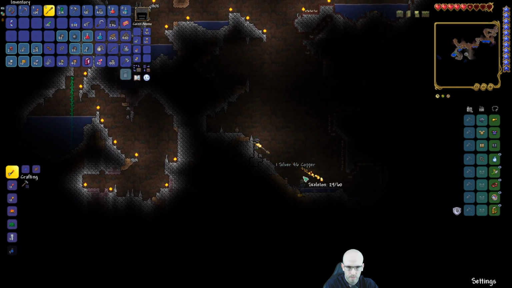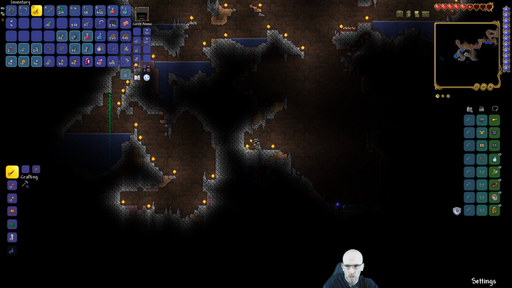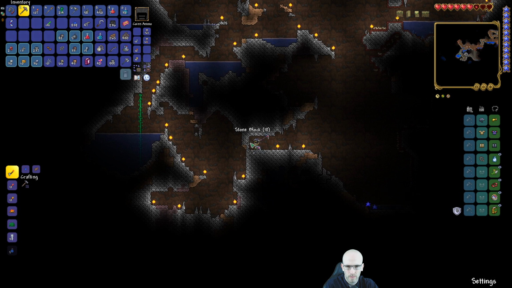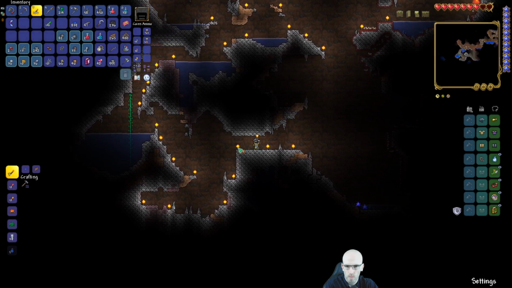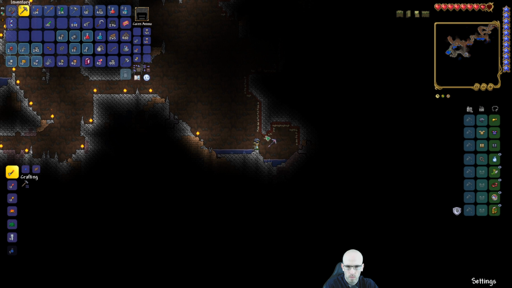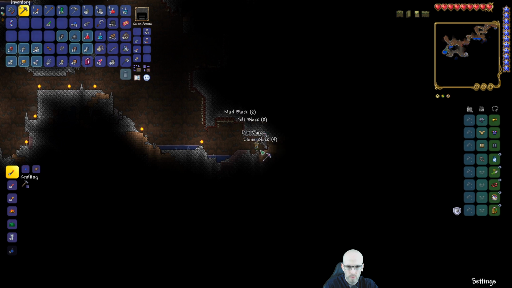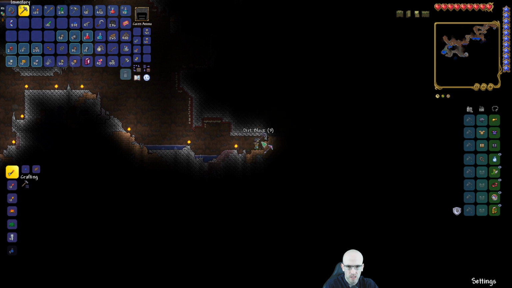Alright, so far. Yeah. Oh, we could have just done this as well. So if we want to get back up, we follow the old path. Yeah, the salt is used in that extractinator we've mentioned before. Quite a useful way if you've got lots of salt to just put it in the extractinator to get grease.